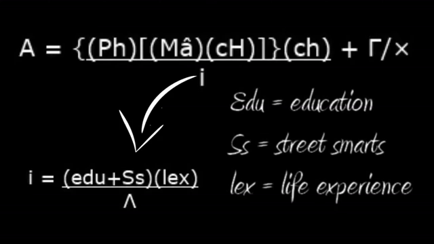Now, those are added together because you're not going to multiply those kind of things. It's just everything that you've obtained over the course of your life, whether you went to college or not, whether you took a vocational school. Maybe you lived on the streets for a long time and you just know certain things about them and the way the world works.